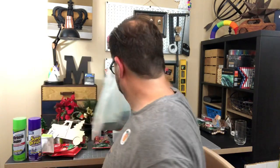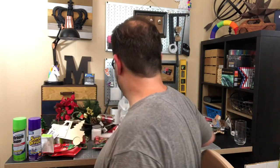And then the last thing I bought is also for an upcoming DIY project, and it's just a simple white plate. Simple white plate, but I've got some really cool stuff from a company called A-Makers that I'm going to be doing some etching and different things with. So that is another project to come up as well. But as you can see, I have a pretty nice haul here.